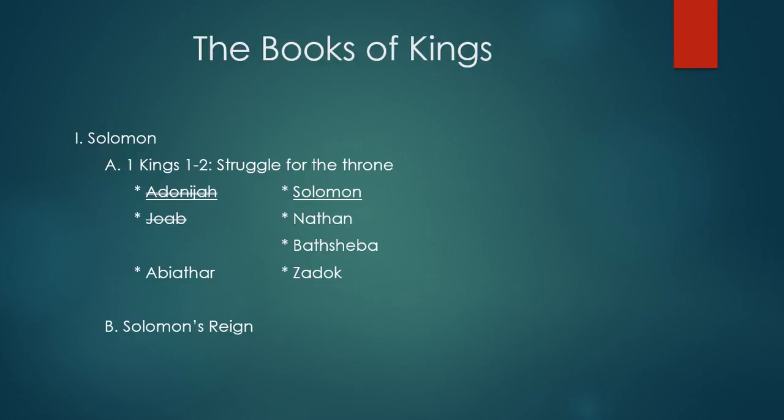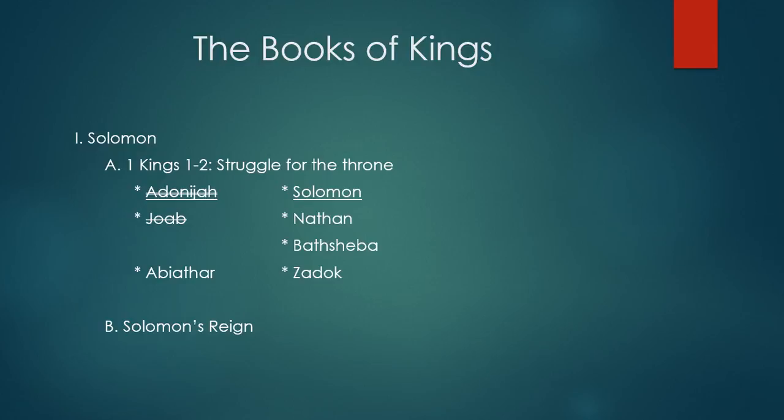In any case, after Solomon takes the throne and deals with these potential threats, he sets about to settle himself in Jerusalem and undertake a very ambitious reign. The well-known story in chapter 3 tells about God offering Solomon whatever he would like, and Solomon, instead of asking for wealth, fame, and fortune, asks for wisdom, to which God responds, yes, you will have the wisdom, and because you have made such an astute choice, you will also have all the fame and the wealth that you did not ask for.